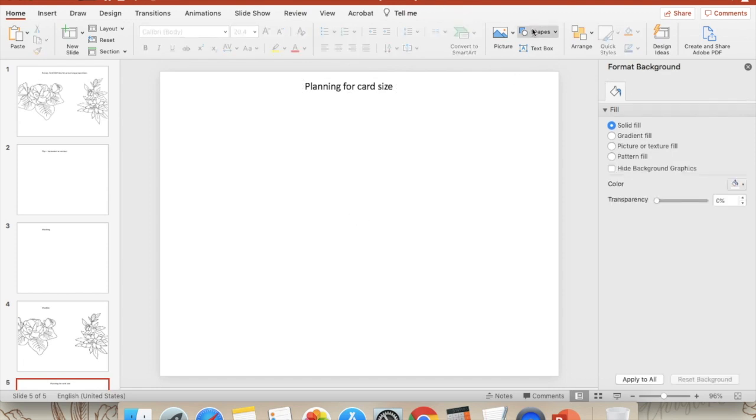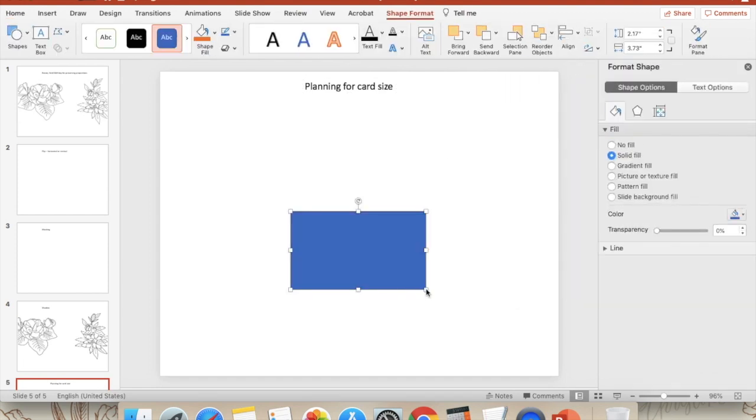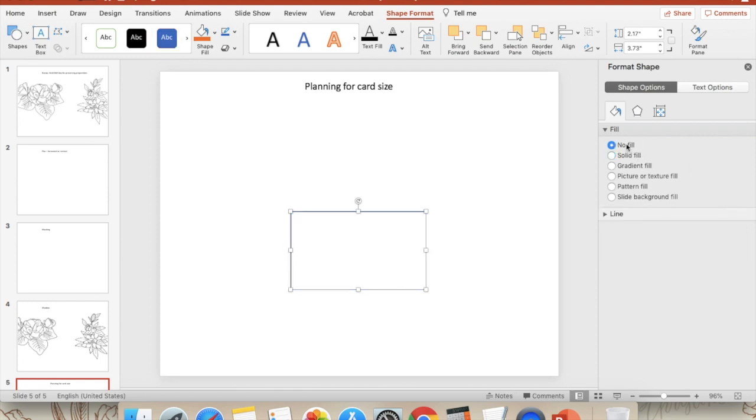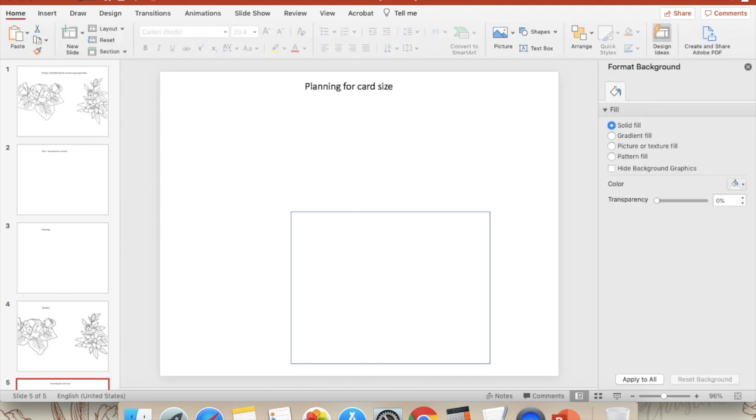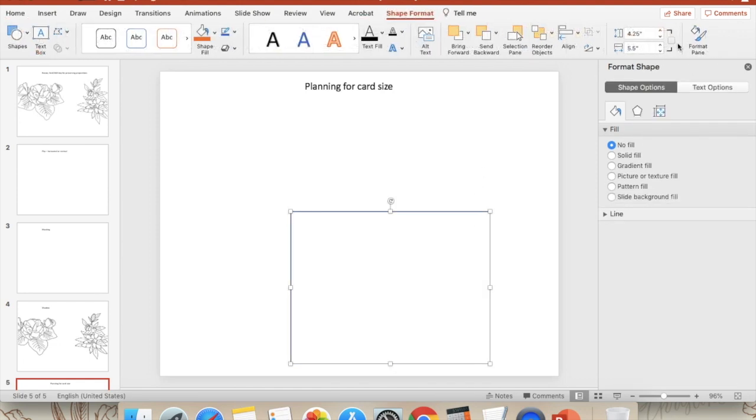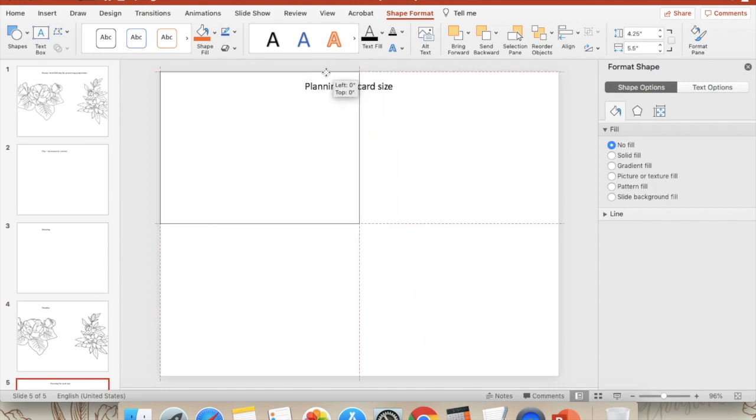Next step, what I'm going to do is I'm going to use one rectangle. Okay, simple. I'm going to make sure it has no fill. For now, I'll leave the line there. I'm not going to remove the line just yet. Okay, I'm going to size this, see, it is 11 by 8.5, right? I'm going to size this to be 4.25 by 5. Since this was not locked, if it is locked, you'll have to remove it. Since this was not locked, I was able to put my own dimensions in both these places, and now I have a rectangle which is exactly 1/4 that of my slide, which is letter size.